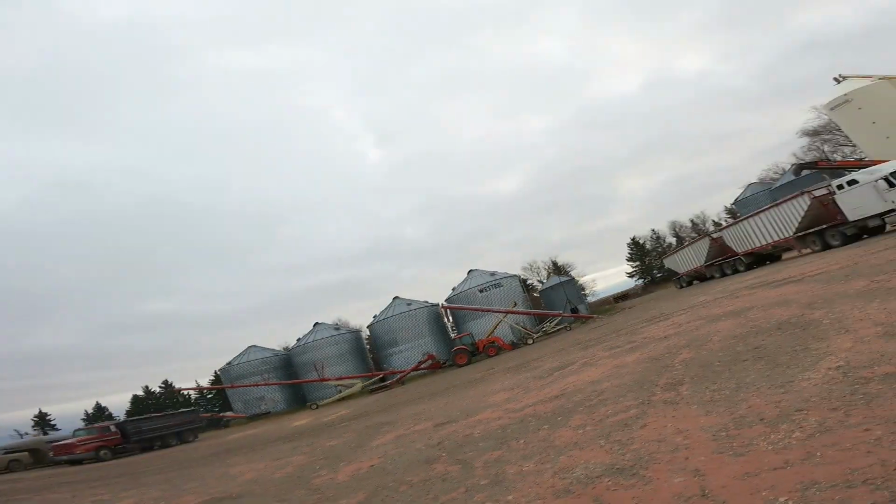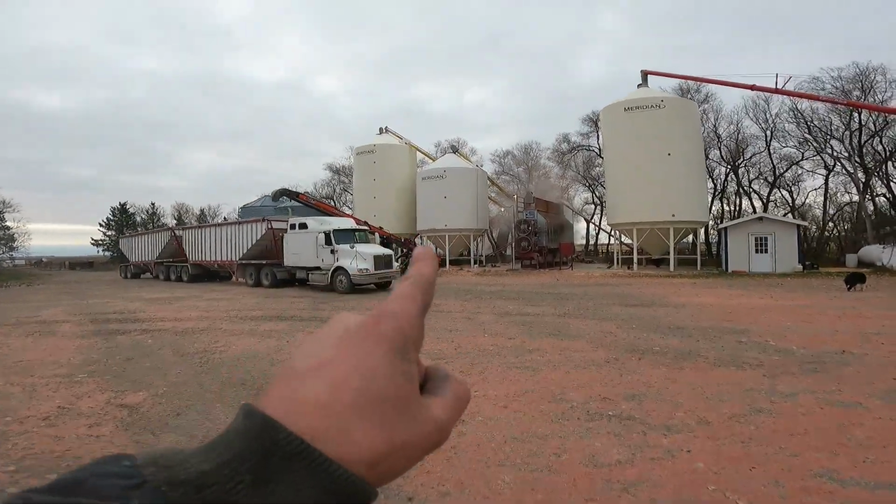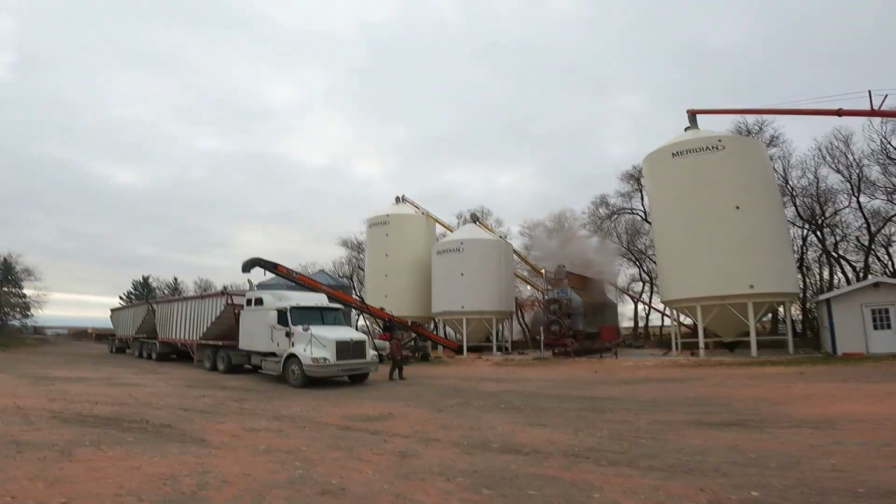Right, good morning. Well, we had a good night running the dryer. We're just about caught up. And we just gotta move, empty that bin out. It's just about empty. We filled those two trucks. And then when Daryl gets back, you need to go pick up some parts so we can get the header fixed. And then we're hoping to go.